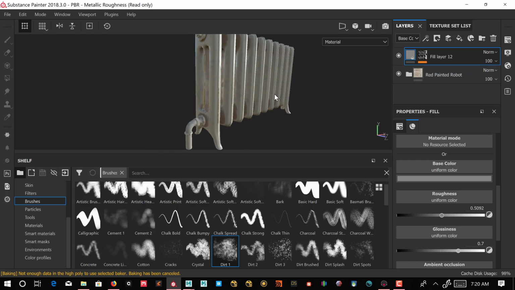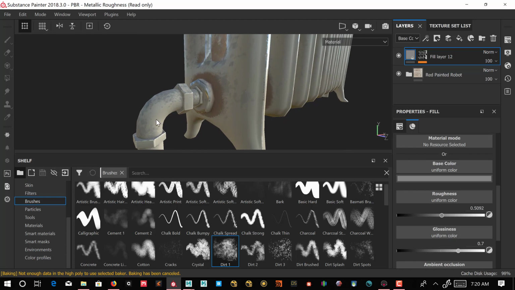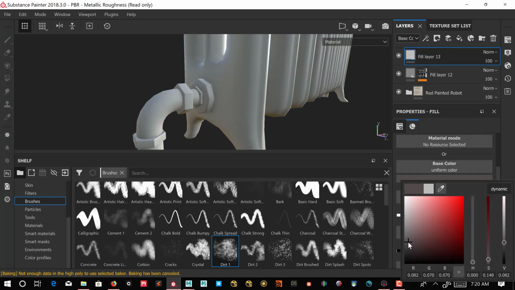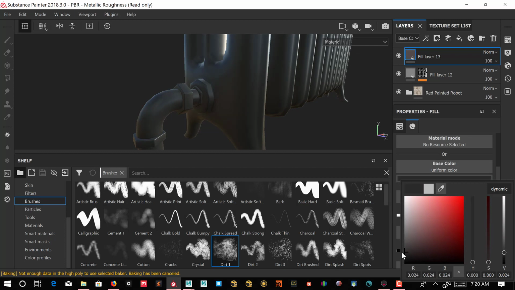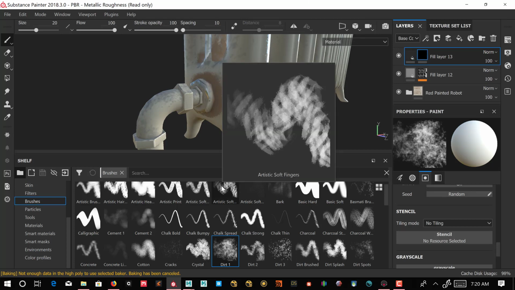If we wanted to do anything else, like let's go ahead and add in some grunge around these pipes. So we're going to add another fill layer on top of this one. We're going to now, once again, darken this out. And let's go ahead and add a black mask to clear that out and hide it. But in the black mask now, I think we should just paint.